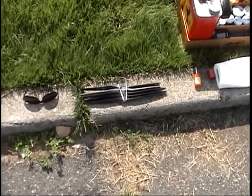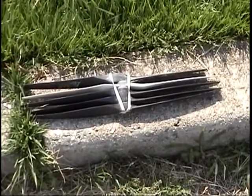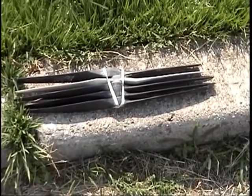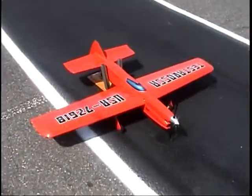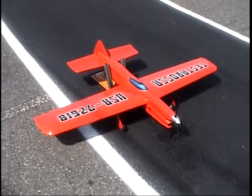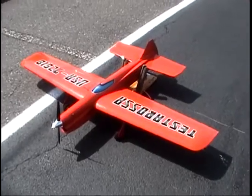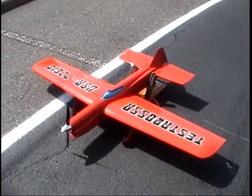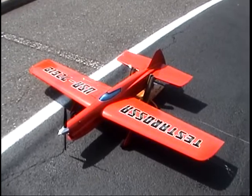Now, luckily, Rich keeps track of all these props. And actually, one of the APCs, the 14-5 APC, has worked well on John DeTavio's plane, on Buddy Weeder's plane. We've never had it on this plane yet, but today's a good day to do some testing. Now, I'll set the camera where I think downwind will be, but if you look real close, you'll see there's some crazy air going on up there today.